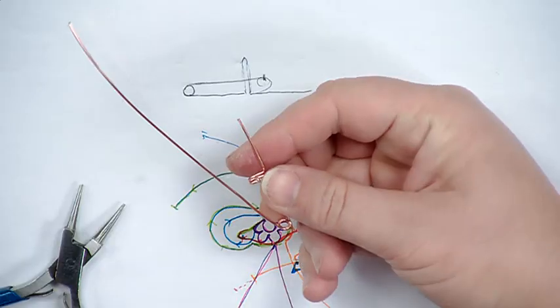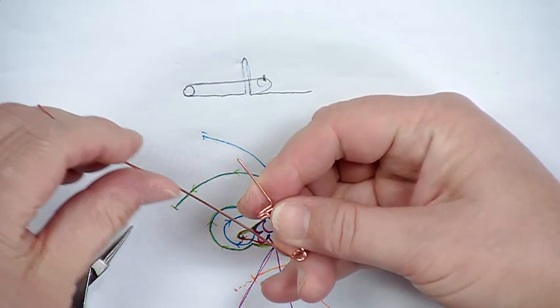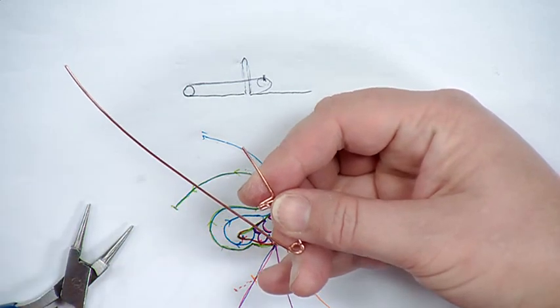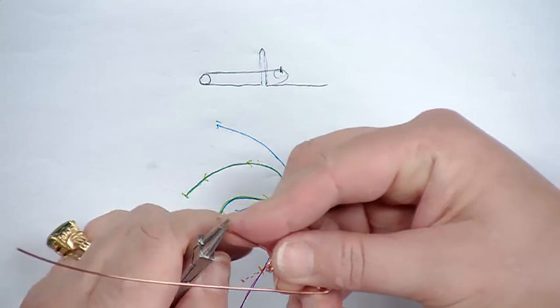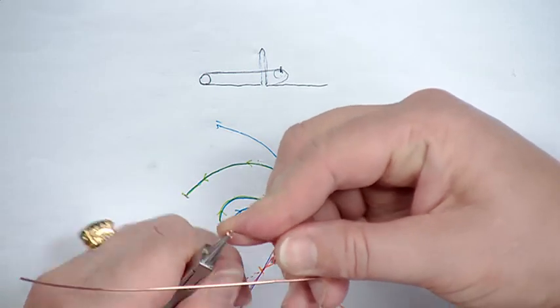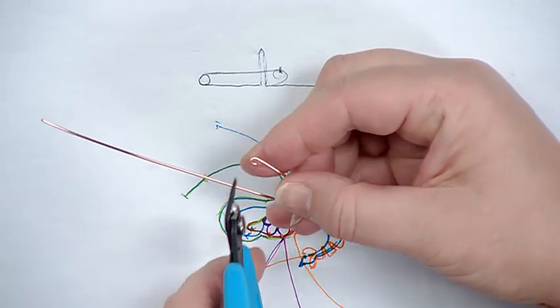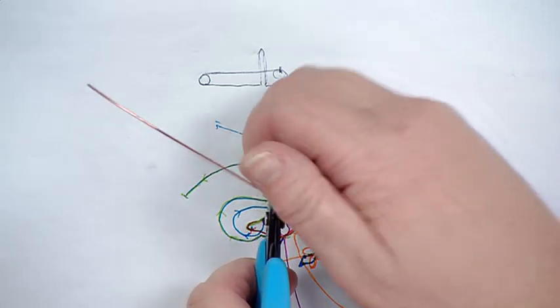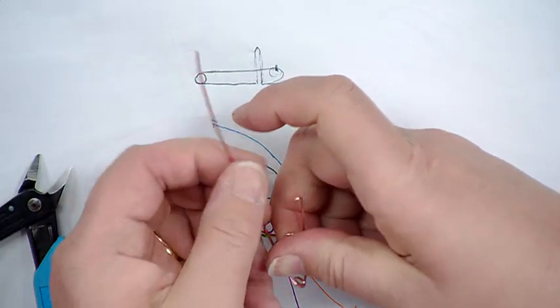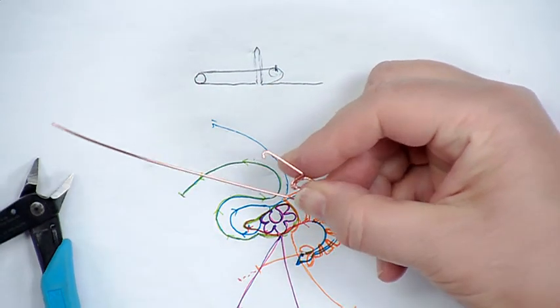The next thing to do is make a little curl for here. I'll make the curl first and then we'll do the brooch pin itself, the actual sharp bit. So use round nose pliers to make a first curl, just like we did before, and trim the end off. I always hold my hands over when I'm trimming, because I've had bits go up my nose in the past and everything. Oh gosh.